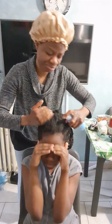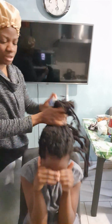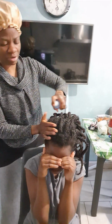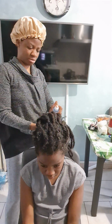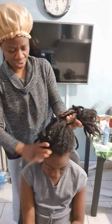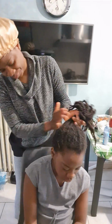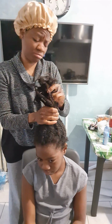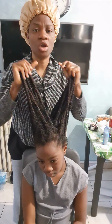So what I'm doing now today, or what we are doing, I want to wash this hair today. Before I wash it loose, I will twist it batch by batch in a separation session. So at this point, I noticed that she began to break or lose hair. It's normal, but I still think we need to be more careful because the hair is getting longer.